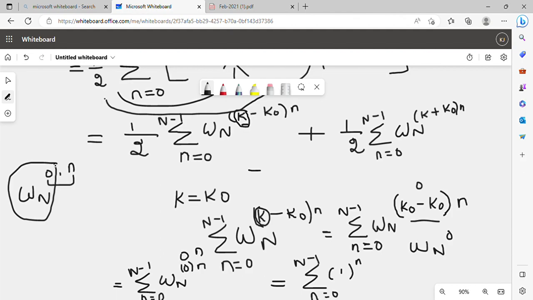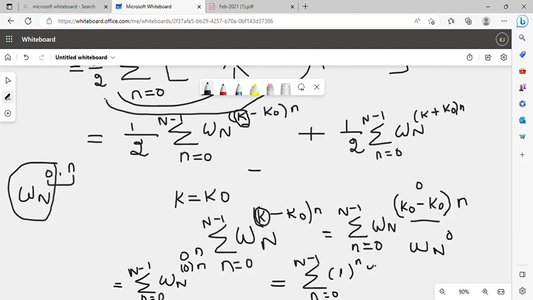You are going to take only omega n to the power of 0, which will give you 1, and that 1 is over here. Don't try to multiply 0 into n. You should not do that. This 0 is only for omega n. It is not for n. Your n will remain constant, and omega n to the power of 0 will become equal to 1, and that 1 to the power of n you will get. Don't make that mistake or else you will fail. Fine, that is what I am telling you.